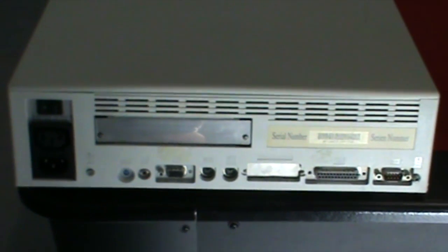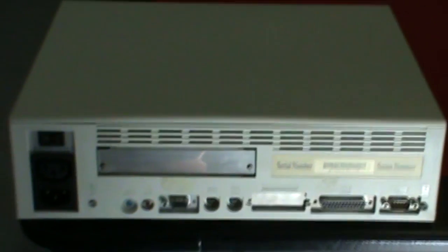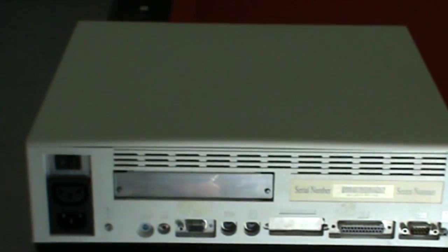Okay, here's the back of the unit in full view. Now, this unit has no side ports or switches or anything like that, so I'm not going to bother covering the sides. I have cleaned it up a little bit just to show that it does have a couple of little darker scratch marks on it, which I will try and get out a bit more. Just need to buff them out.